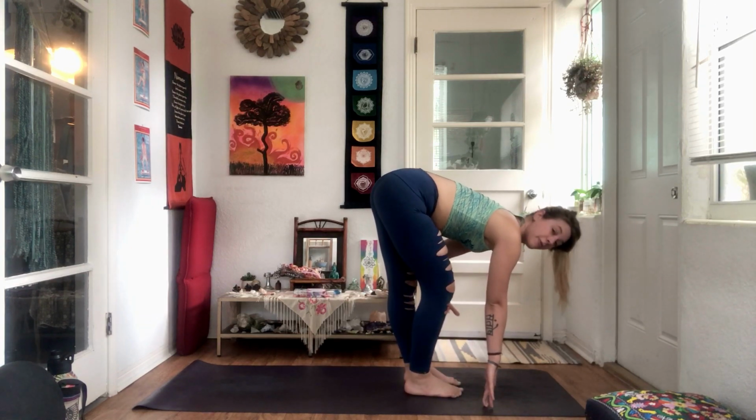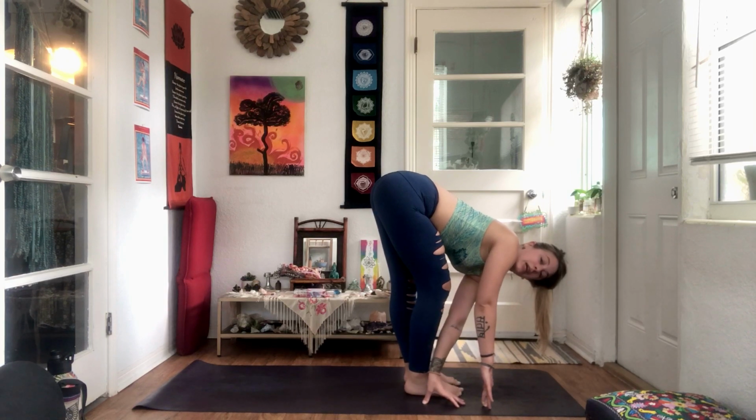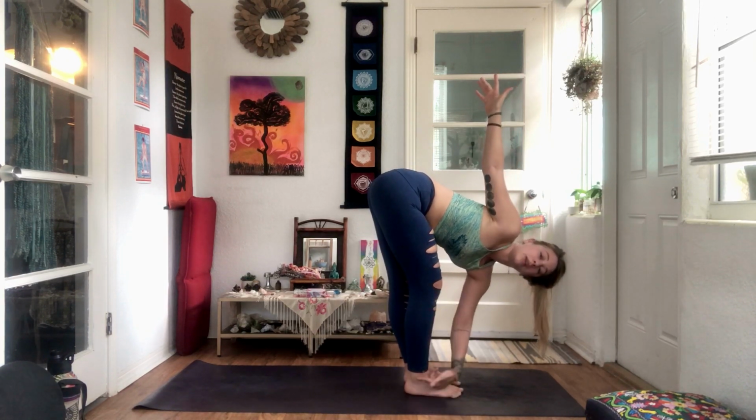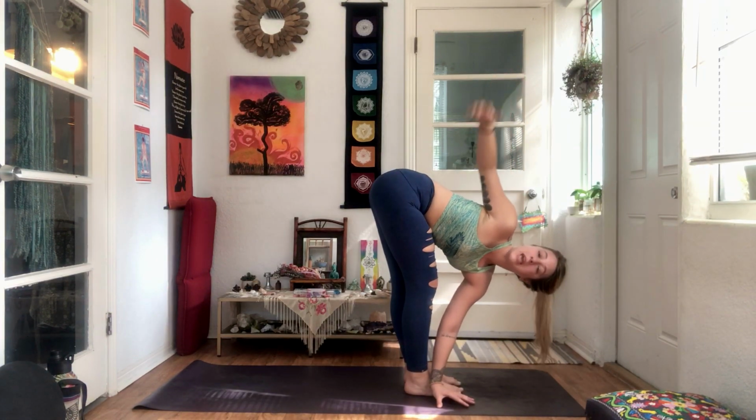We're gonna bend through that right knee, keep the left leg straight. Reach your left fingertips over to the outside of the right foot, and then inhale, peel the right arm up to the sky. So again, right knee's bent, left leg is nice and straight. We're taking a little twist, maybe even shift your gaze. Pull the chest through the arms. One more big long breath.